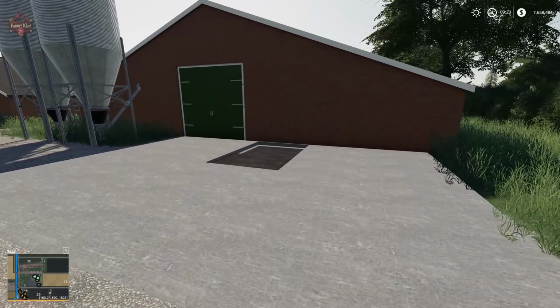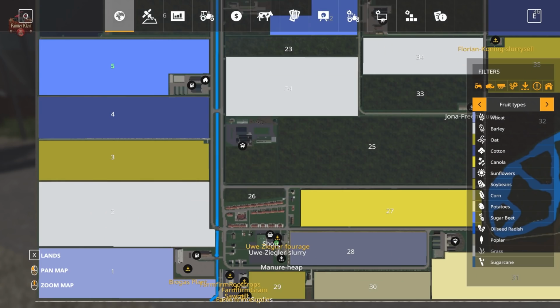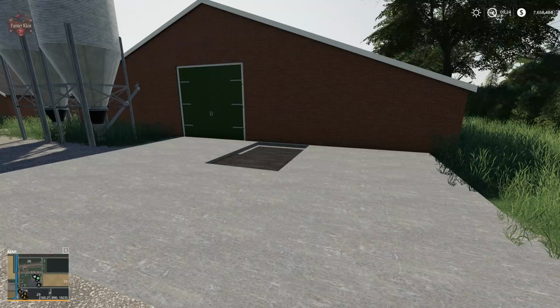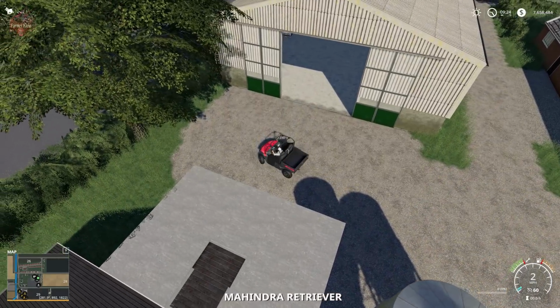Now we have a white icon here. White icons typically mean you can buy something there. It is not a sell point, it is a purchase point. We can purchase slurry from directly below there.